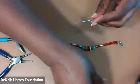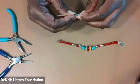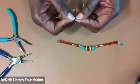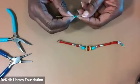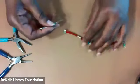And there we go. I have to remember to throw that one away or try to drill it, but these seeds can be a little tricky to drill yourself. Okay, so now I need to attach this to my bracelet.